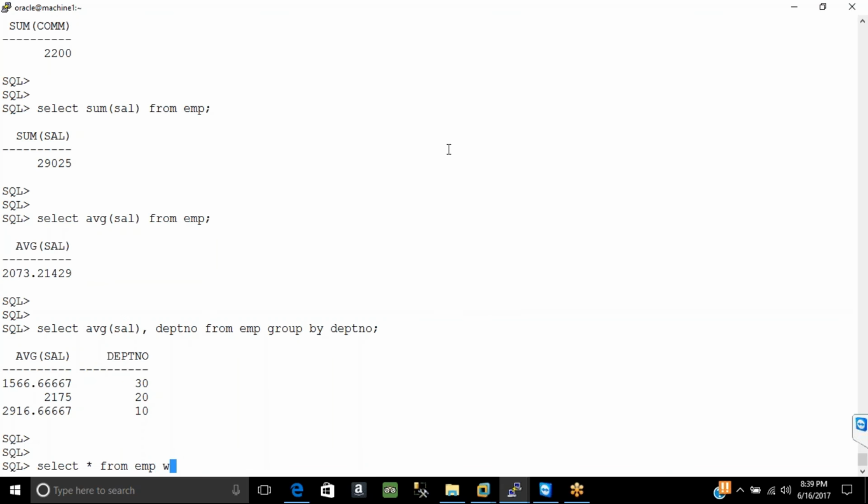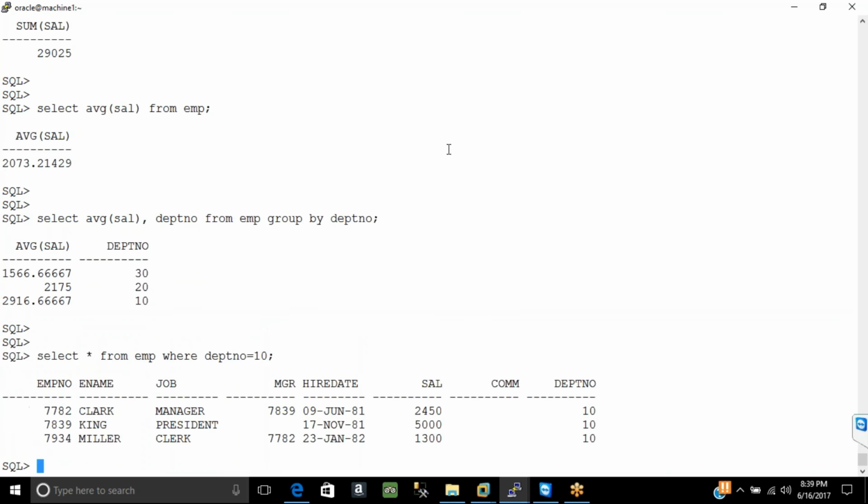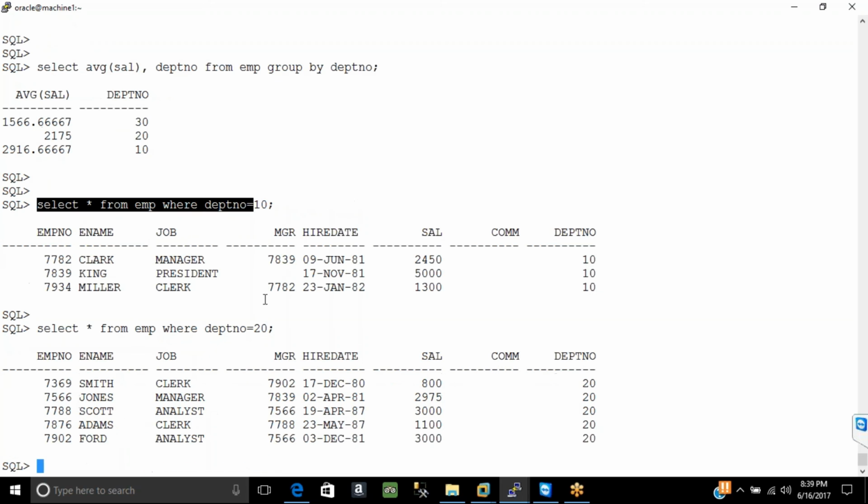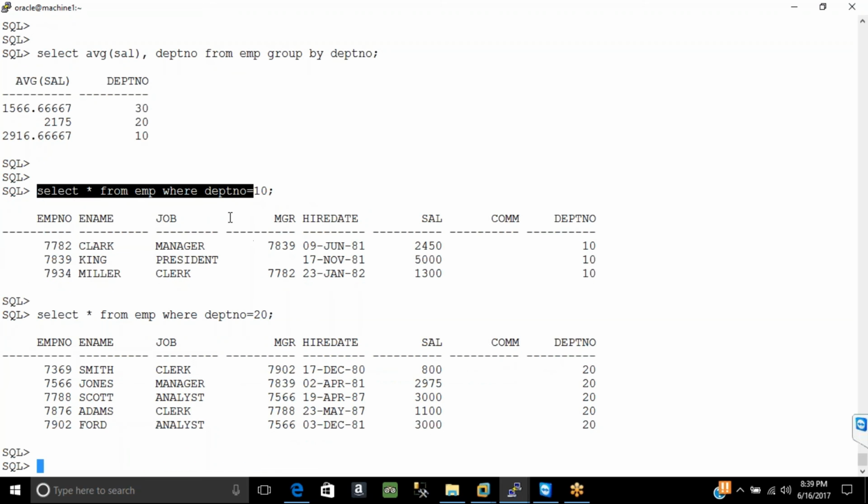So let's start from EMP, where department number is equal to 10. So now we'll deal with a different thing. Let's say I would like to find out values from department number 10. So I'll use this query. For department number 20, I'll use this query. So every time I have to write this query to find out my output, right?